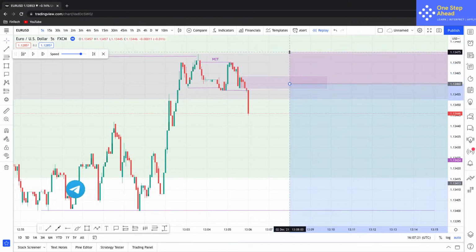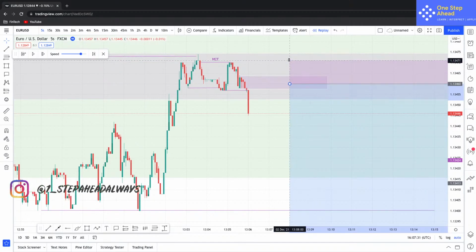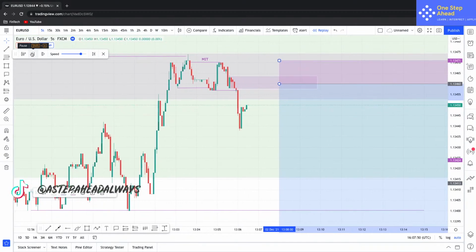So I went here because of the spread and the stuff, but this is logical here, 1 pip or less than 1 pip. Oh no, 46. Oh yeah, almost 1 pip. This is logical to go from that one. But I went a little higher because of my spread. And the limit order is already placed here, and it got triggered, I think, in the next few seconds.